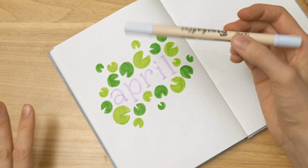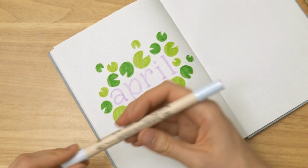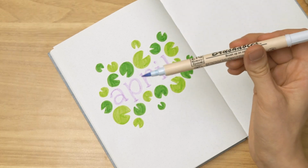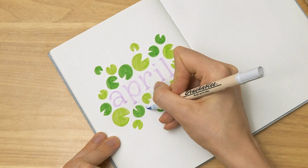Alright, since I'm going in with color first, I'm just going to finish off the color and then decide if I want to add an outline. And of course, if you decide differently than me, you can add an outline even if I don't. But I'm going to use this Zig Brushable in a really, really light blue shade. It's called Powder Blue. And I'm just going to do rings.